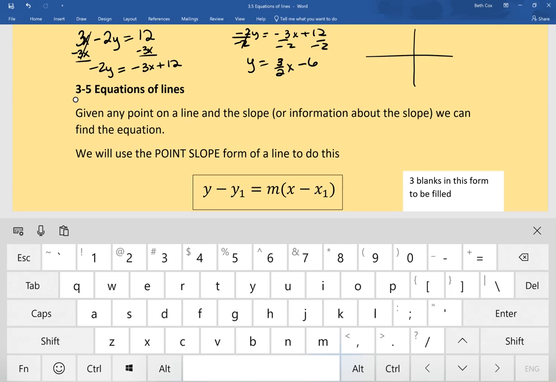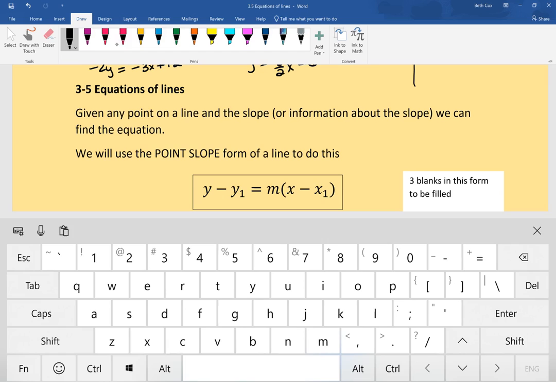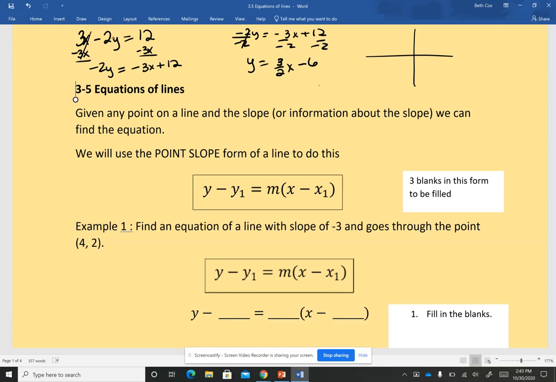And then we graphed that using shortcuts. Shortcut graphing. We learned this was my slope, which is 3 over 2, which is up 3, right 2. And this was 0, negative 6, which was my y-intercept. So we started at 0, negative 6, which is that point right there. We went up 3 and right 2 and put another point. And there was my graph. That's what we did in the last video.